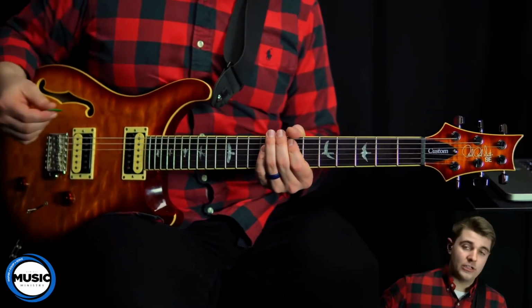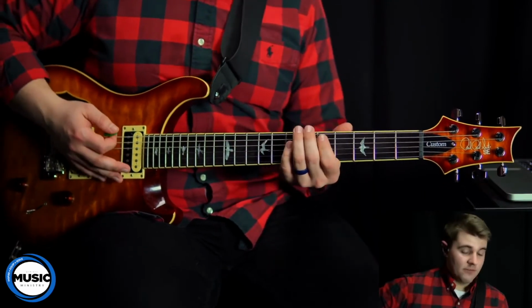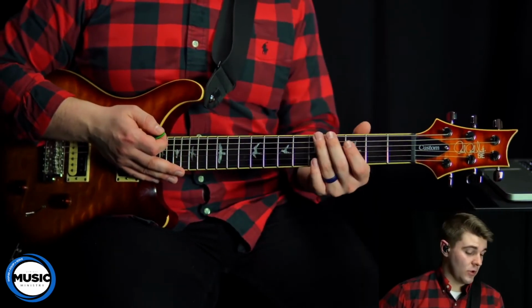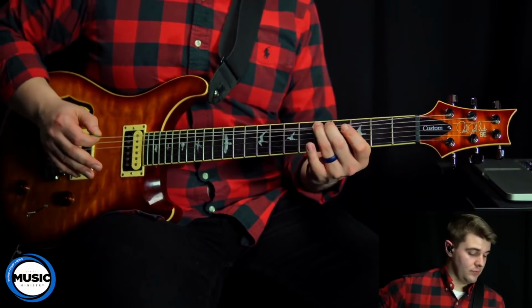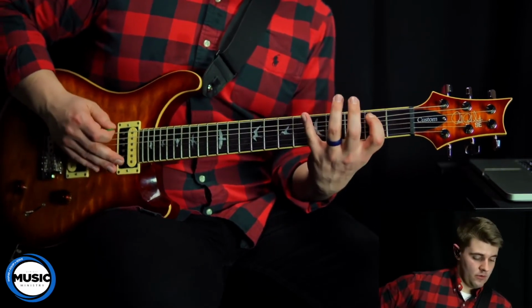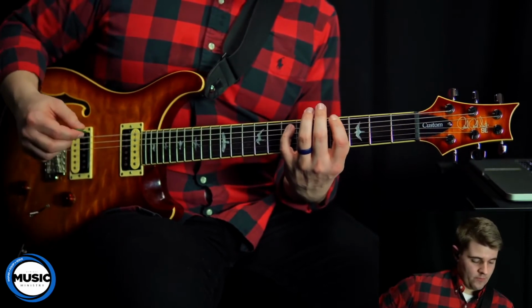So we'll still do 1-5, flat 7. But instead of just playing a 4, there is a run here. So what this is, 4. Then we're going to hammer on from the 5 to the 6. 5-4. And then we land on a 1/3 power chord.